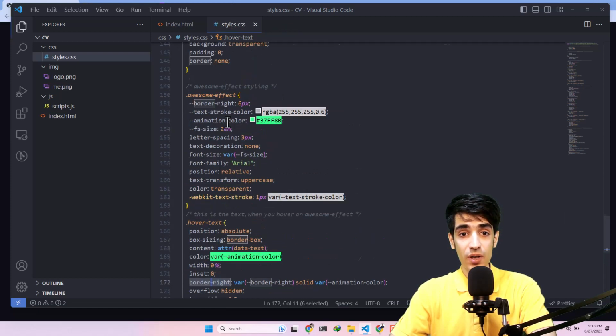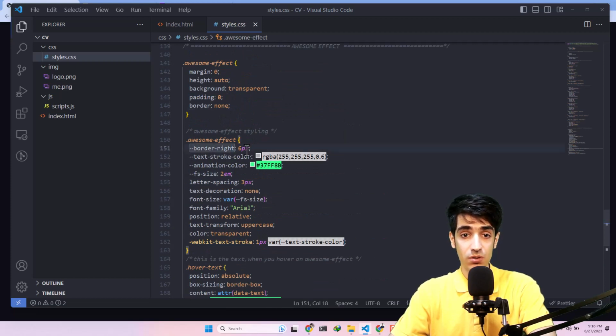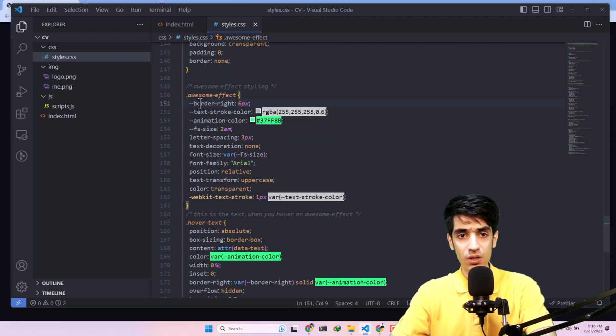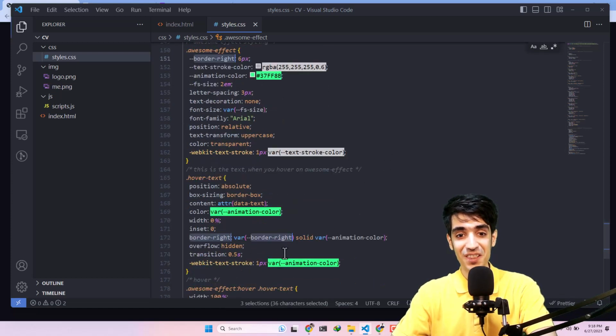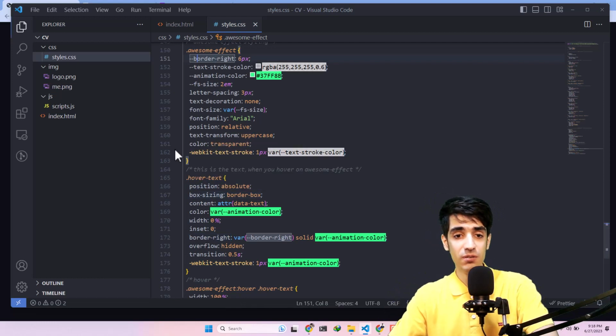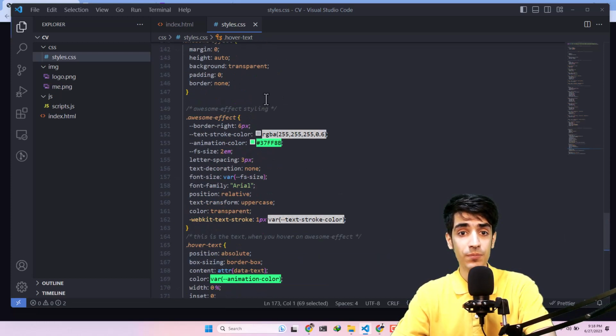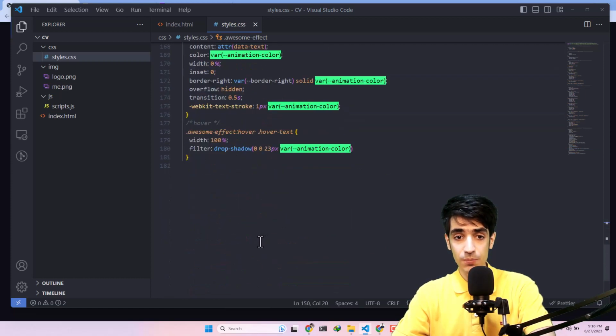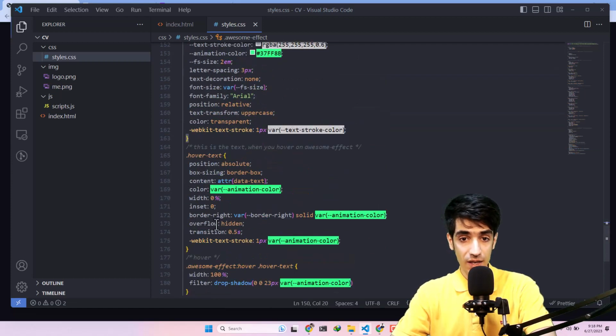So we can actually go ahead and customize these values, but I don't understand if the border-right is defined here, why it's using that there. I think it should have been better to... Anyway, we can pass. I don't know why. Anyway, this is one way that this person has written the code.